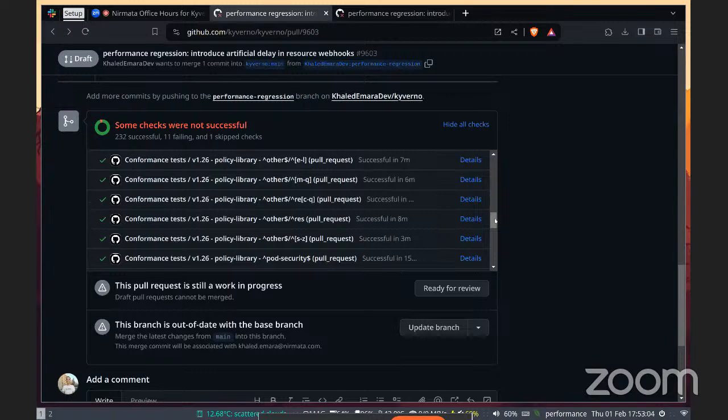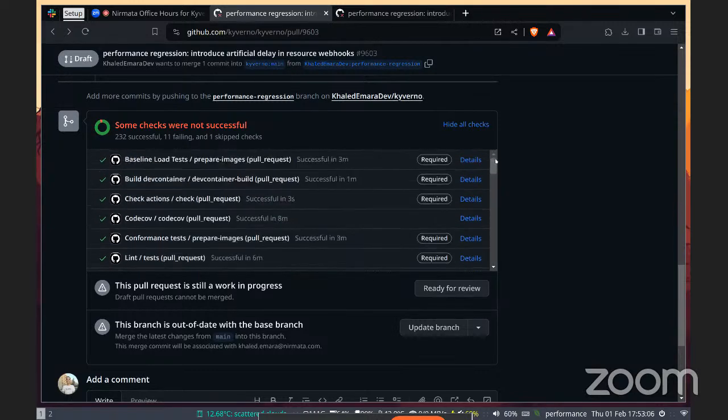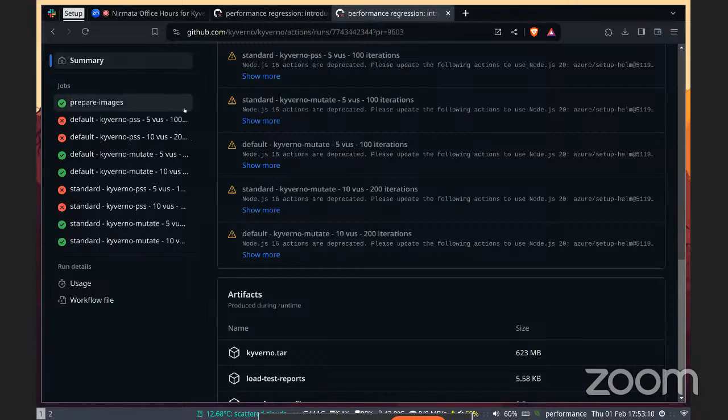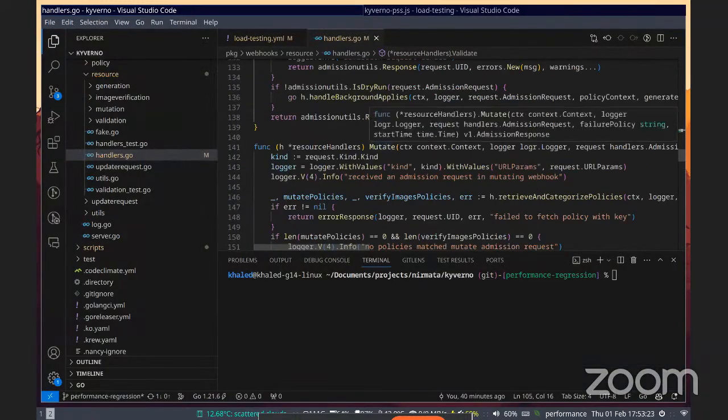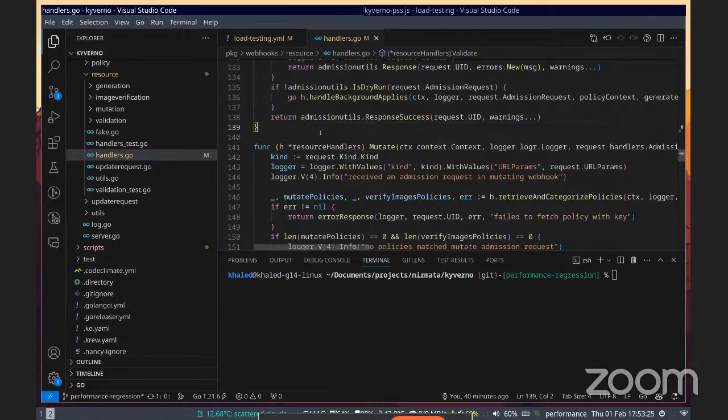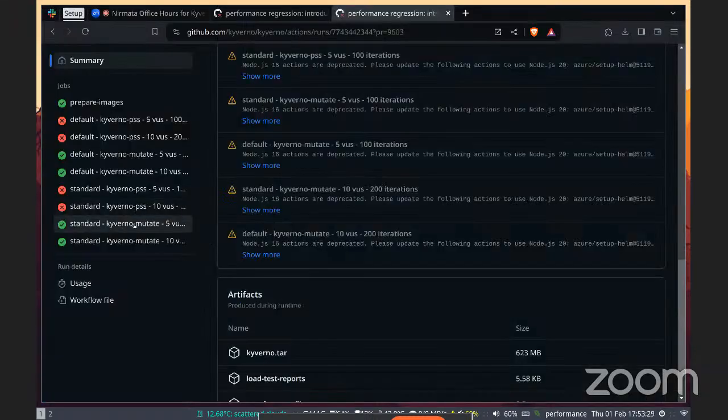The conformance tests are succeeding because we have not regressed in functionality, but the only thing failing is the performance tests. We initially supported two types of tests, Kyverno PSS and Kyverno Mutate. I haven't done anything with the mutate admission function, which is why you can see the mutate tests succeeding, whilst the PSS policies are failing.